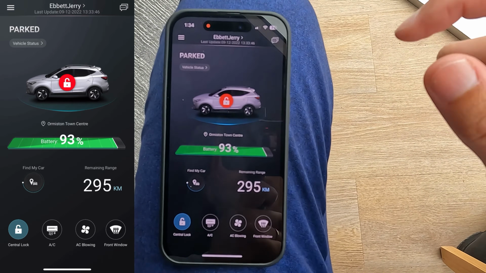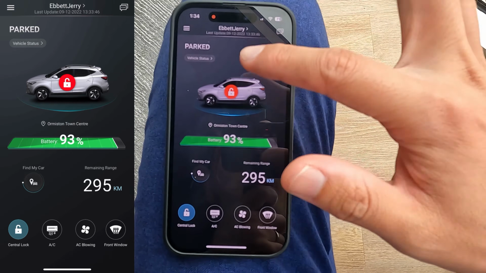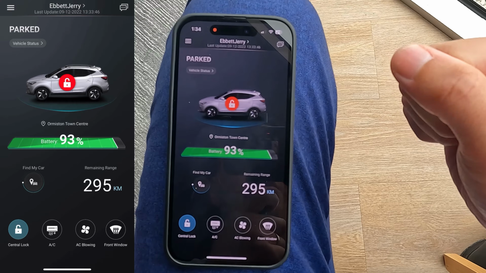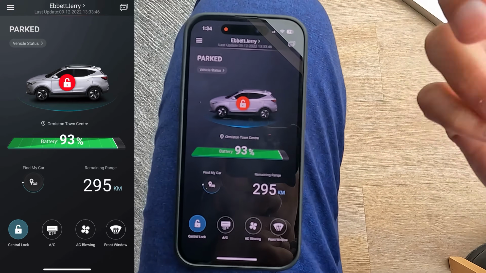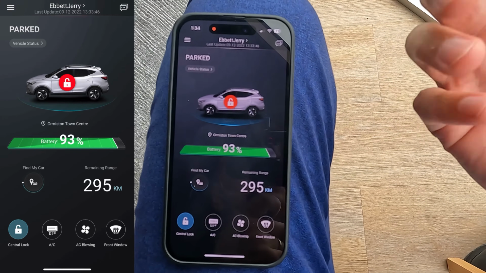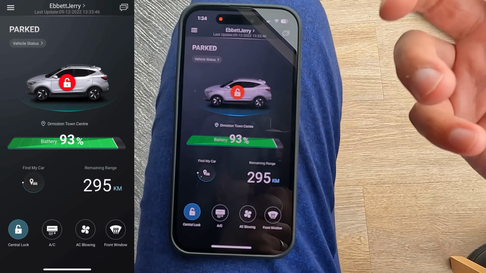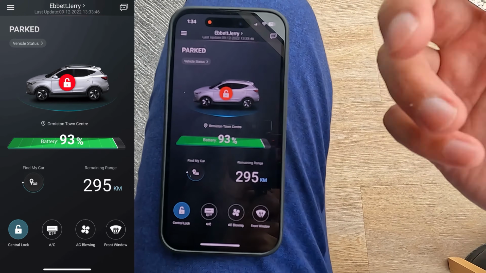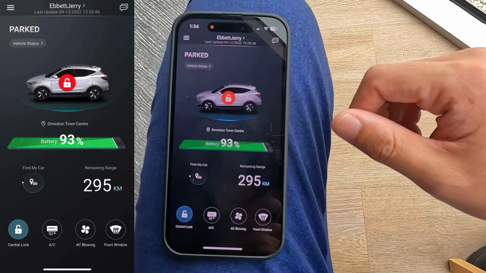Today I'm gonna quickly show you all the features on this MG iSmart app. This is the New Zealand and Australian version, so that allows you to control the vehicle, see the vehicle status and all that. So very cool feature, very cool system. And one of the features, the charging management, is finally fixed as well. So time to upload this video.